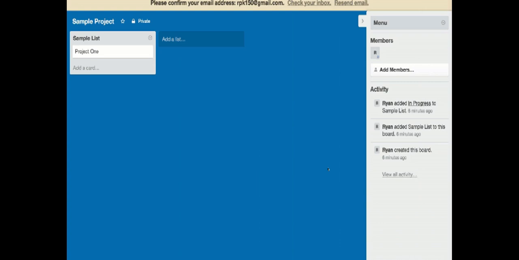First in Add is the Members button, which allows you to define members of this card. Below is the Labels button, and by labels you can attach the card to a specific group. For example, your labels can define which part of IT this card belongs to. Is it infrastructure or e-commerce?